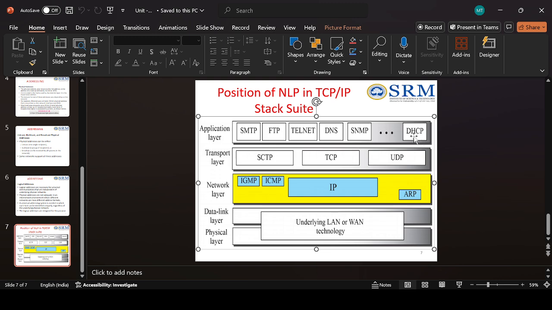And DHCP is the replacement of the BOOTP protocol. When DHCP is used, whenever a new node comes into the network, the assigning of the IP address, subnet mask, and the router details to which it is connected are all provided by DHCP. The domain name system again maps both IP address to name and vice versa. So using all these protocols, a packet can be forwarded from one node to another node in the internet.